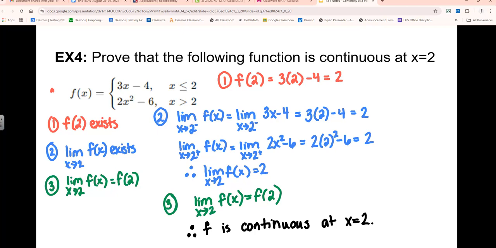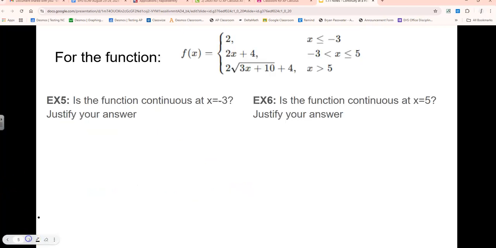I like to keep organized when I'm teaching it to you guys so that you know what to look for. It'd be fine if you did, just to show step 1, step 2, step 3, but you don't have to. But you do have to have all 3 parts. Okay, questions? It's a little bit annoying to have to do this for something that we did in our head at the very beginning. We knew that this worked from the very beginning, but we've got to prove it mathematically. We've got to, without a shadow of a doubt, show why this is the case.